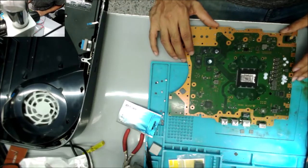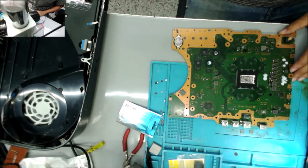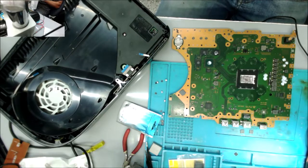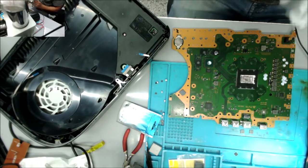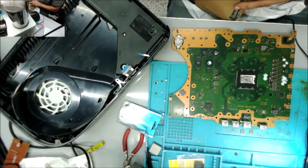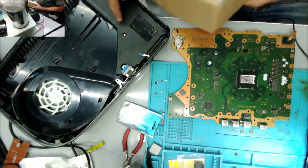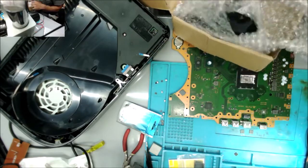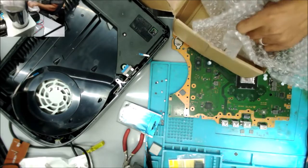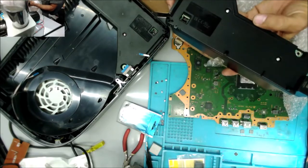So back to this PS5 that has a bad power supply. And it cannot be fixed because there are no power manager ICs available for it yet. So I ordered another power supply from China, and it is here.